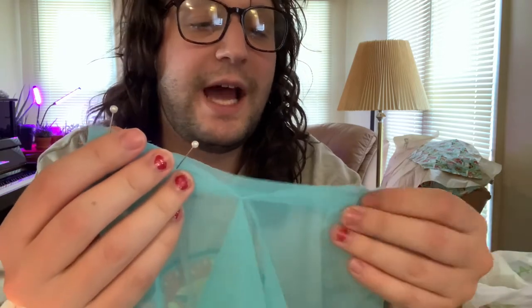Hi, so here's my issue. This is the piece that's supposed to be used to make everything look nice on the slash that I cut there. This is longer than the width of that. So basically you're supposed to take this, slash it, and then put it like this. And then this piece is supposed to go all the way across. But this piece is longer than that. And I don't think the point is to gather it so that it meets up. But there's different sizes for each one. I just don't think that that's right.